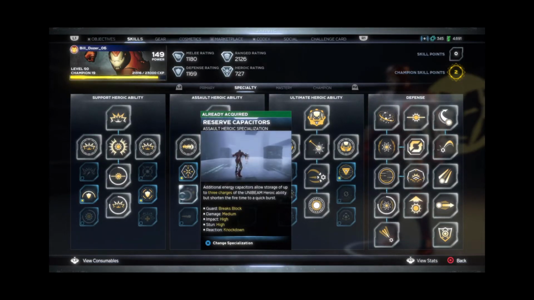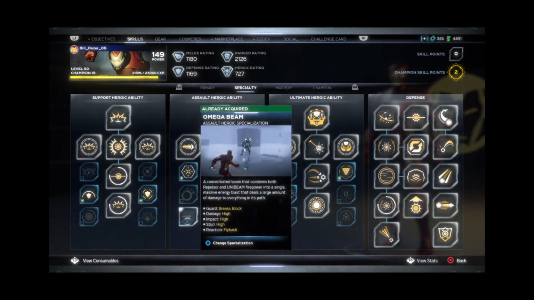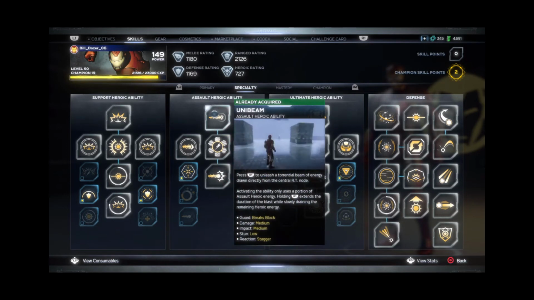Yeah, of course, reserve capacitors, I never see anybody use this. And I don't really blame them, this doesn't really seem that great. And the Omega Beam, if used correctly, this could be very good. But I personally just recommend a regular Unibeam.